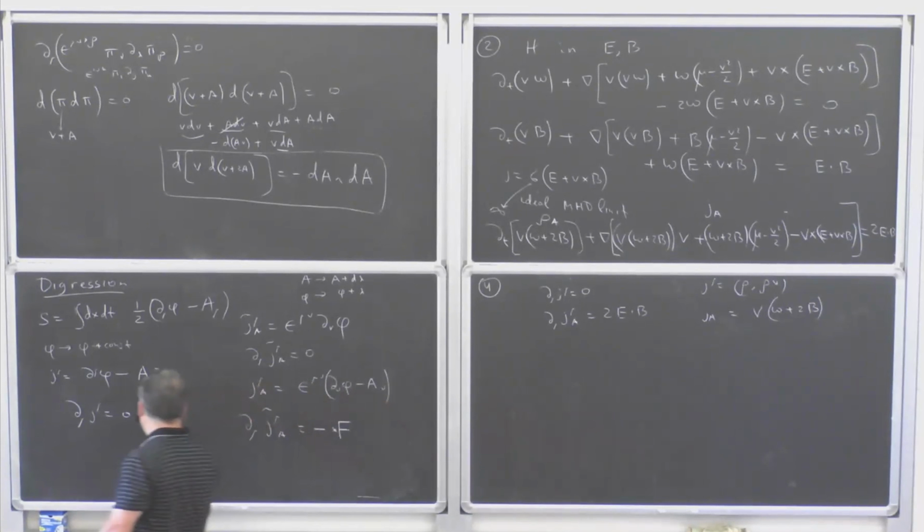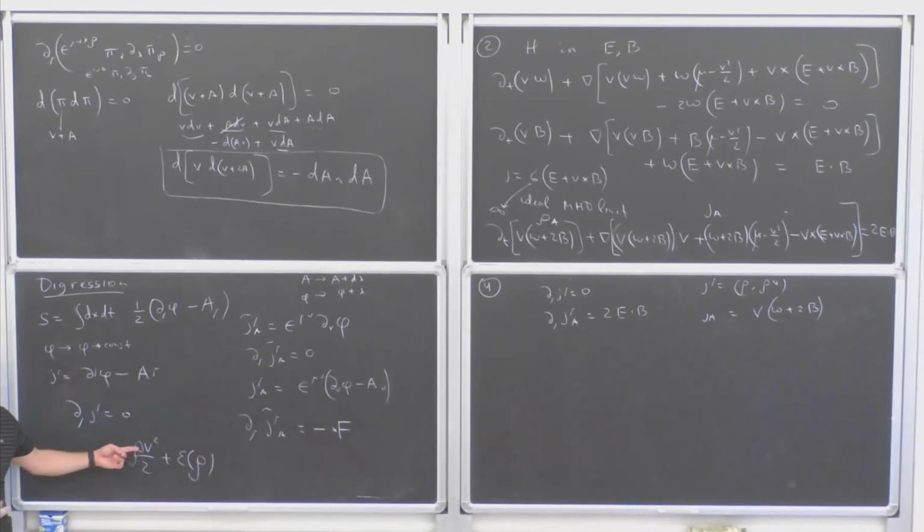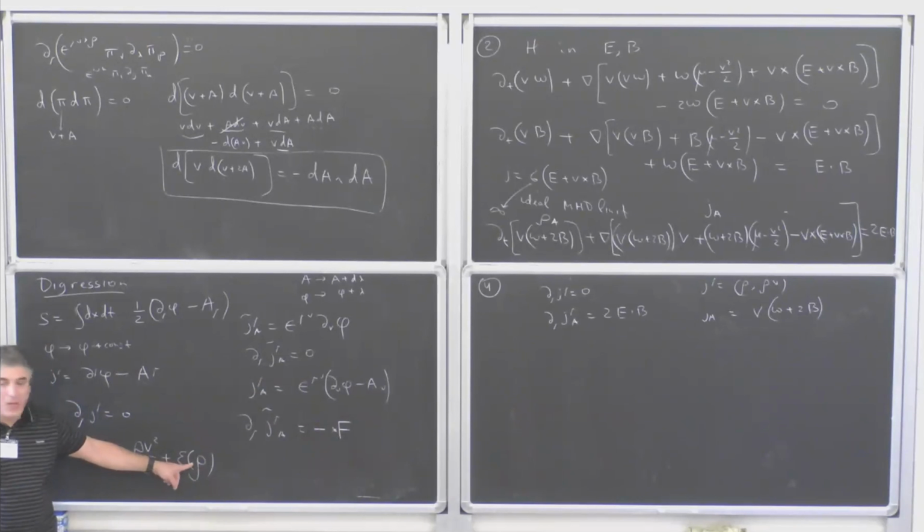Let me use this part. You start with the Hamiltonian, which is very simple: the kinetic energy of the fluid and the internal energy of the fluid as a function of density. And from here, you can make pressure, which I used so far, and chemical potential. So you start with this Hamiltonian, but you ask what are the Poisson brackets which generate the Euler and continuity equations. And then there is a list of Poisson brackets. You know the Poisson bracket of rho with velocity components, and of two velocity components as well. Then this one is relatively non-trivial.